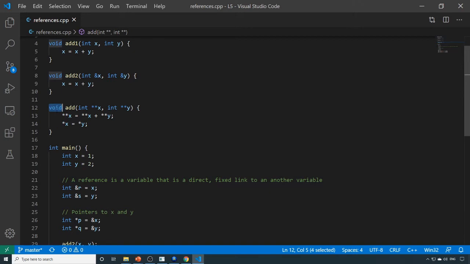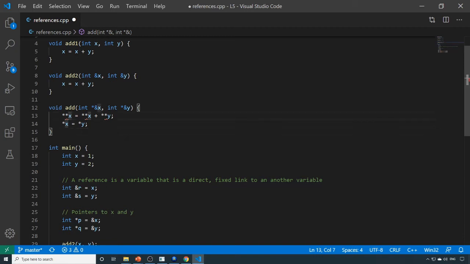Now, references could also be used to make all of this notation here less clumsy. So I'll change one of these stars to an ampersand. And what we have here now for the parameters of this function are pointers being passed in by reference.